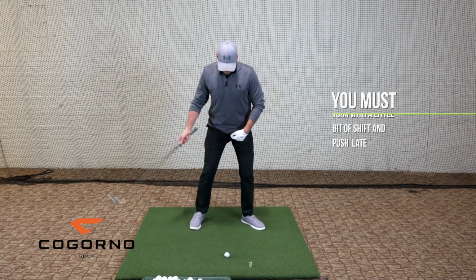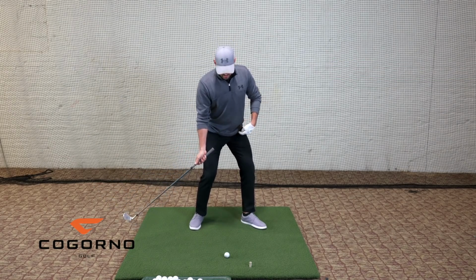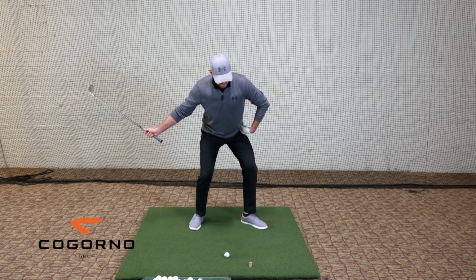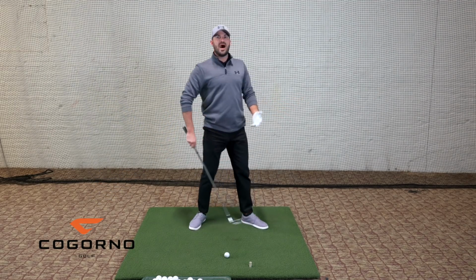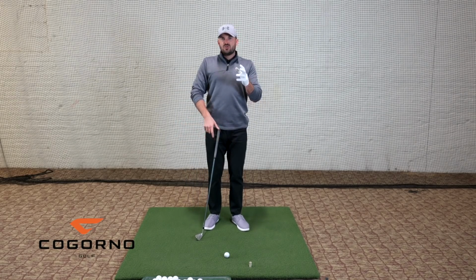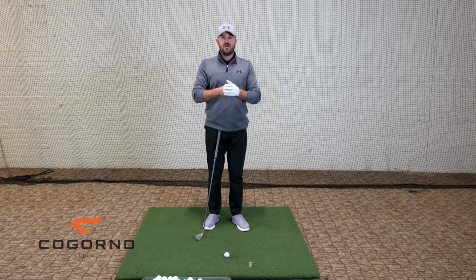That's the key. To rotate really well, you want a little shift, not a lot of push off your right side, and then in the other videos we did in the past where there's an object back here, you push at the bottom. Rotate early, push late is the deal with this. So that's 2 little pieces that hold some people back. We have a couple additional drills and a couple additional feels that I want to get into now that can help you guys do this even better.